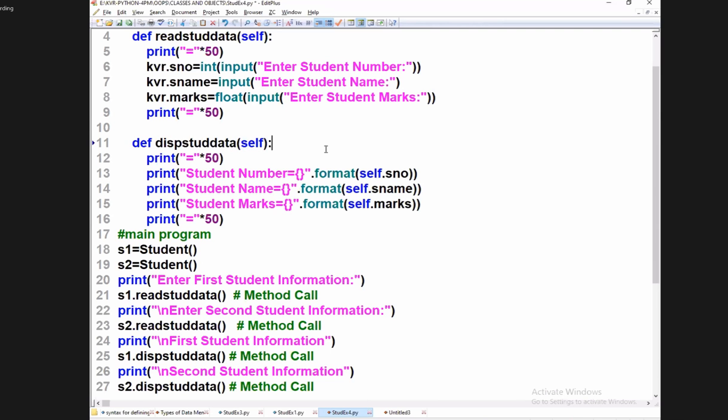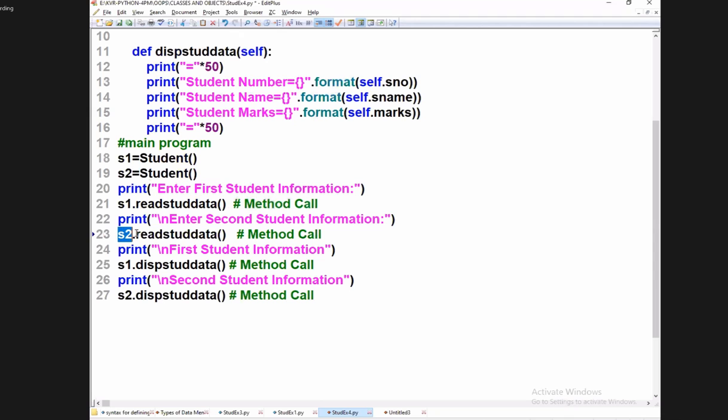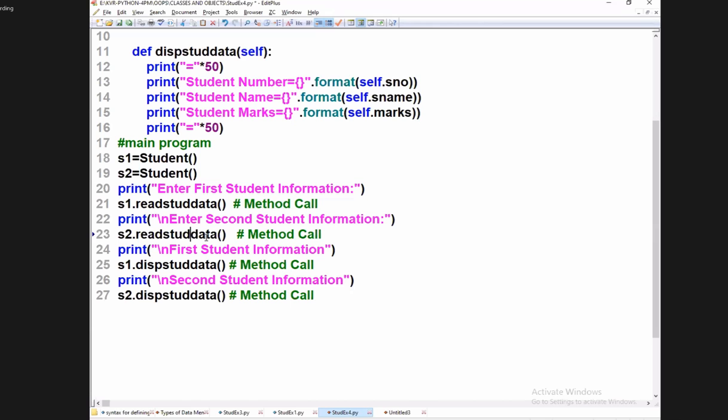class object. What is my current class object in line number 21? What is my current class object in 23? Right. And don't think that two objects' addresses are available in self, because two objects at a time will not be coming. Okay? Shall I move forward? So what is this method called? Instance method.